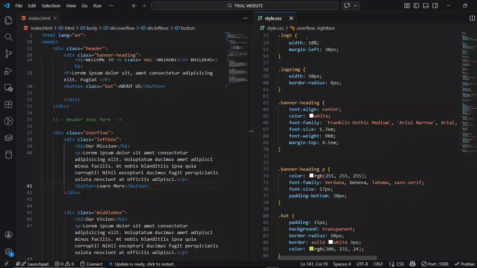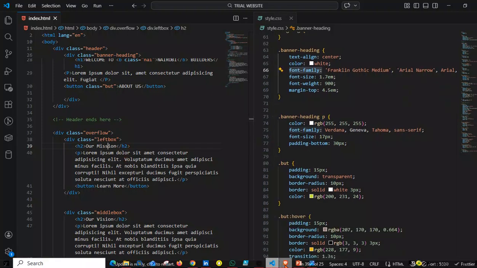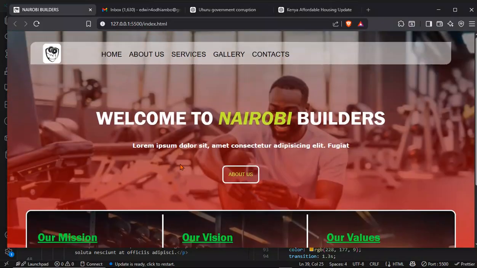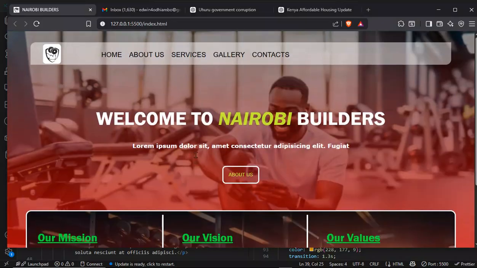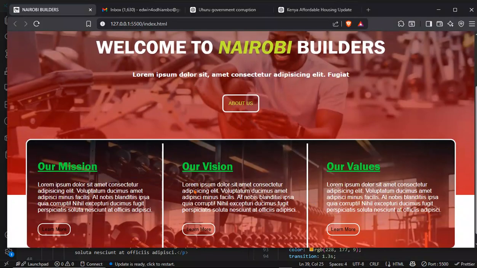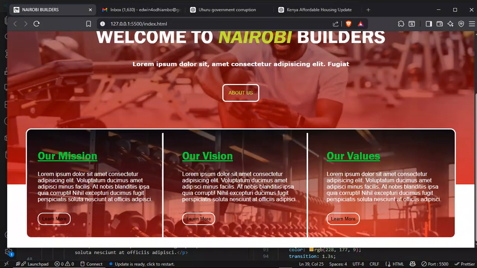Coding is understanding, because I had to put text align center. What does it do? What does color do? What does font family do? So that is understanding codes and understanding the structure, that is HTML. At the end of the day, when you come up with a final project like this, then you have a reason to say, I have made it. But if you make something exactly like mine, that is good. Now have another next tutorial, make your own style and design.